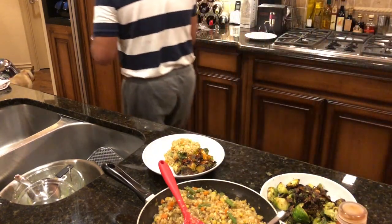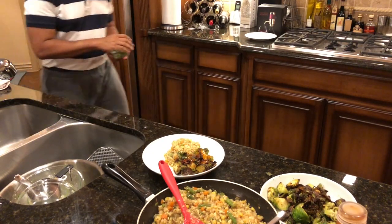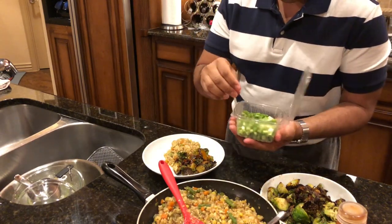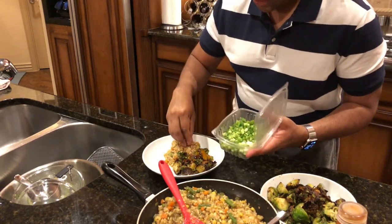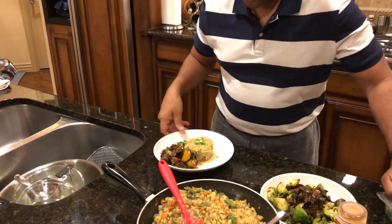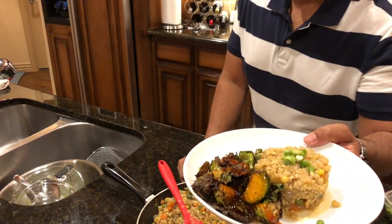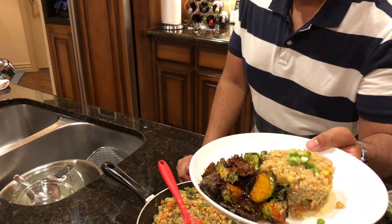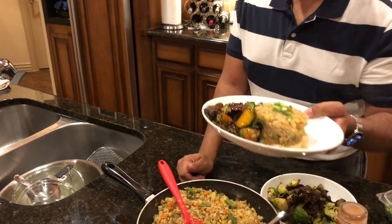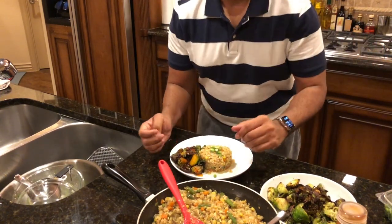And then what you want to do is, let me get over here and hop in the refrigerator. You can take some of these extra green onions that you cut up and just put them on top of the rice. And after all that, probably 25 minutes, you've got cauliflower rice, healthy, with roasted Brussels sprouts that have been air fried. You can't beat that.